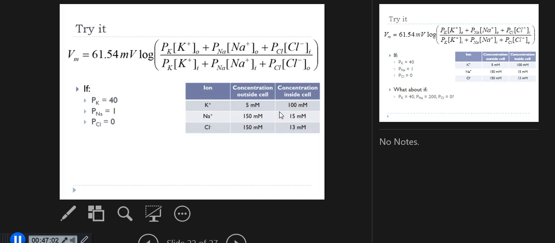Okay, so for these, to be able to know which way you draw the arrows, what is our reference point? You need to know the concentrations. And they're up here. Compared to this. Yes. Okay. Yep. You should be good.